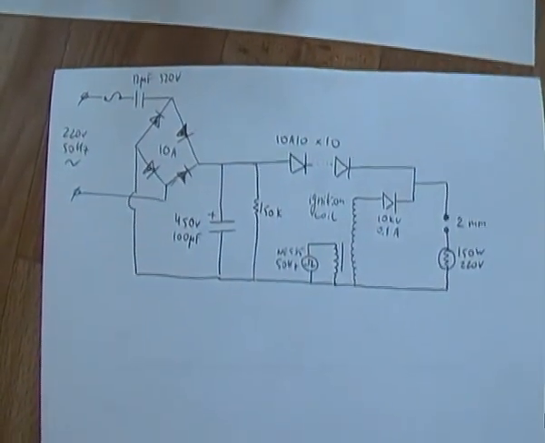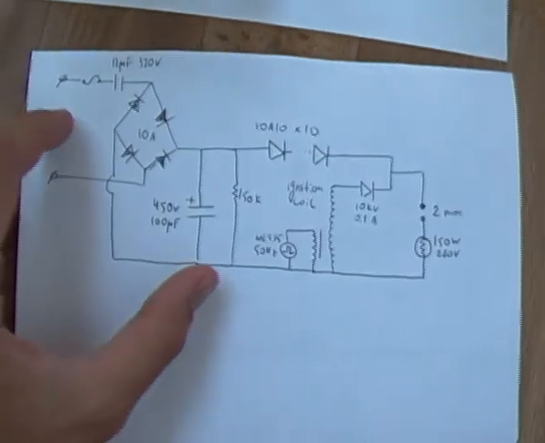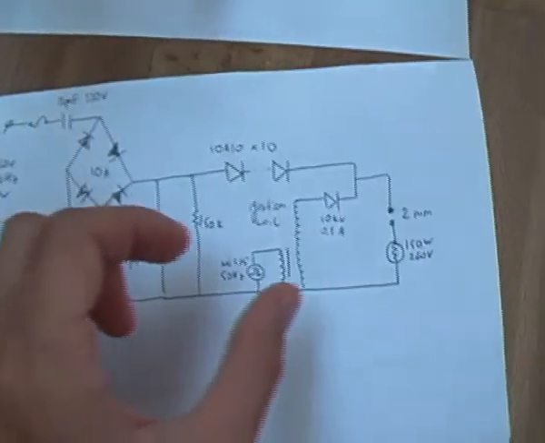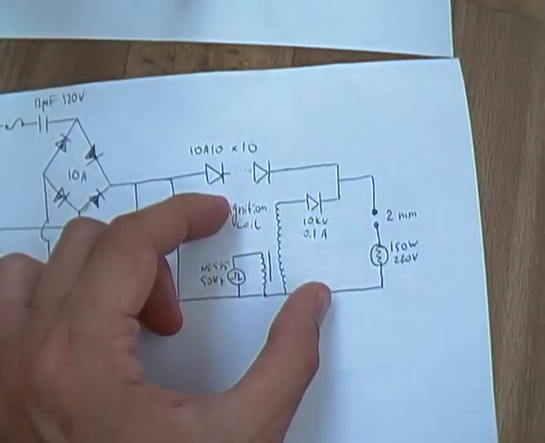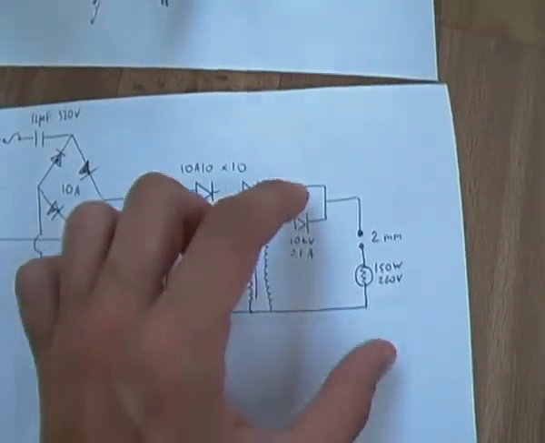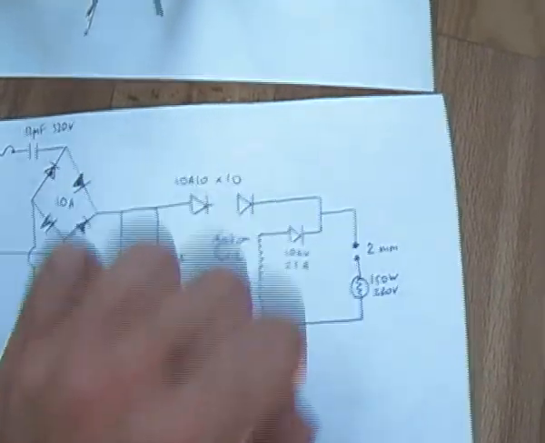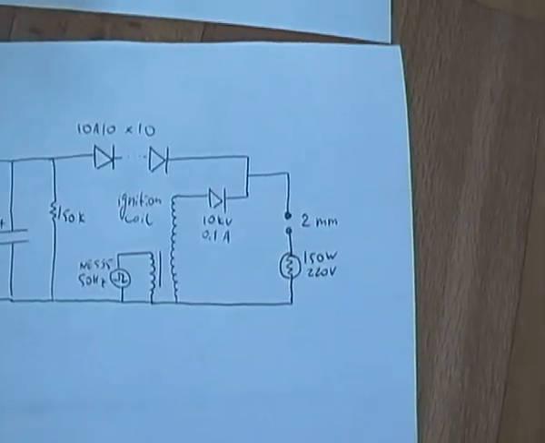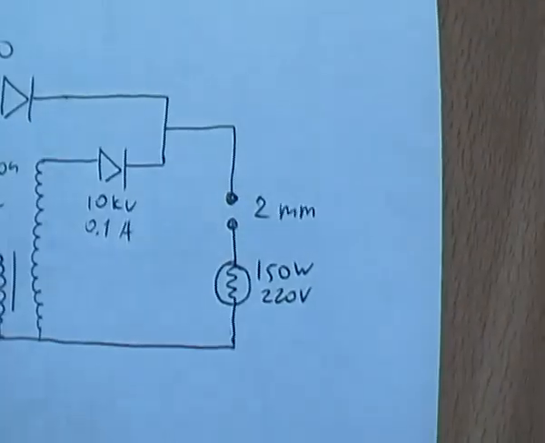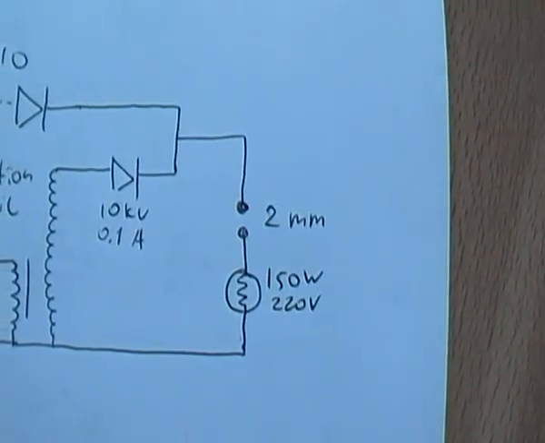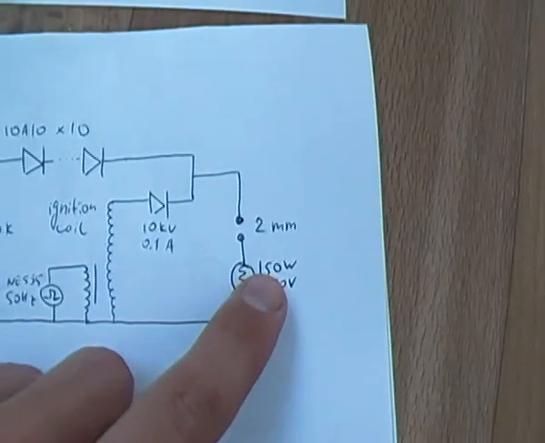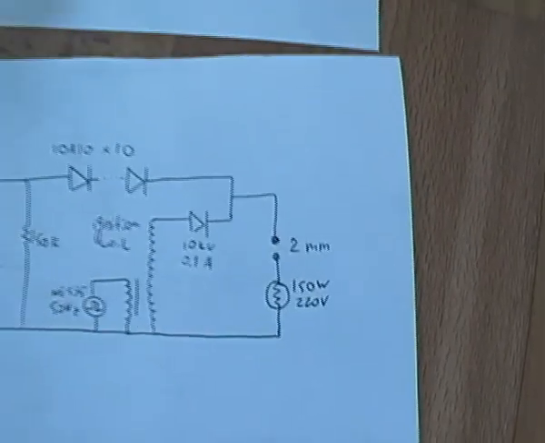It consists of three parts. The first part is low voltage power supply, second part is high voltage power supply, and third part is current mixer which consists of spark gap and incandescent light bulb with 150 watts of power.